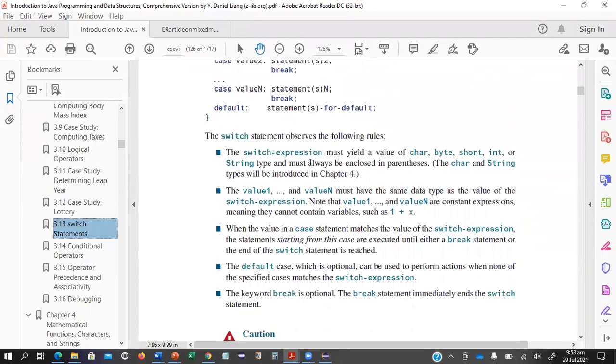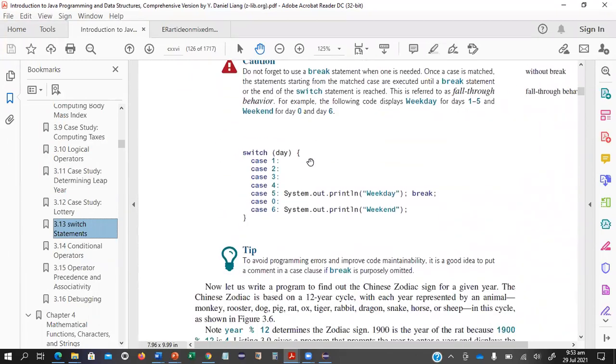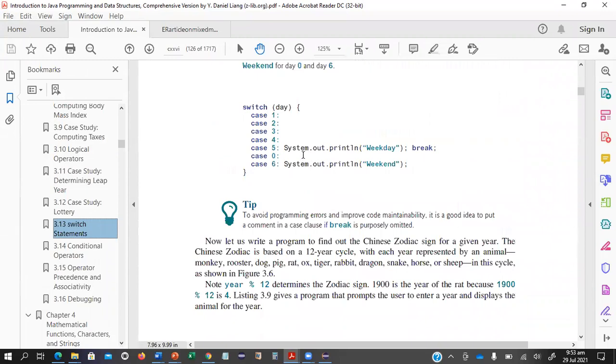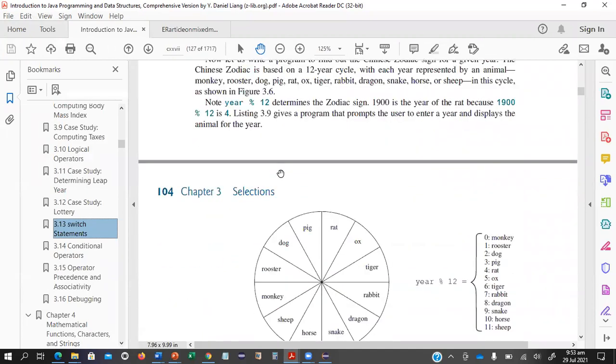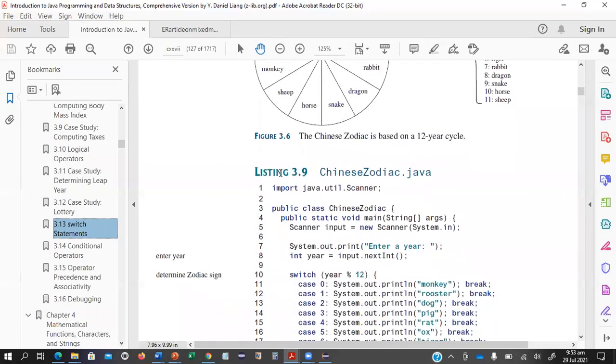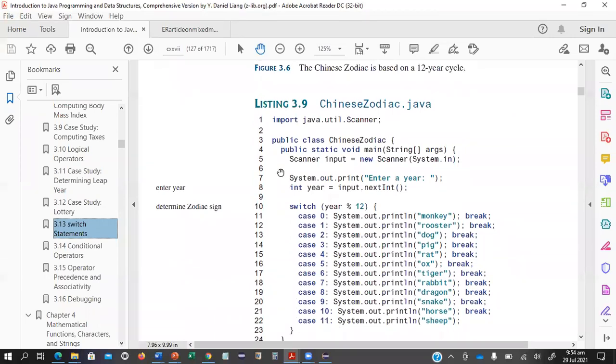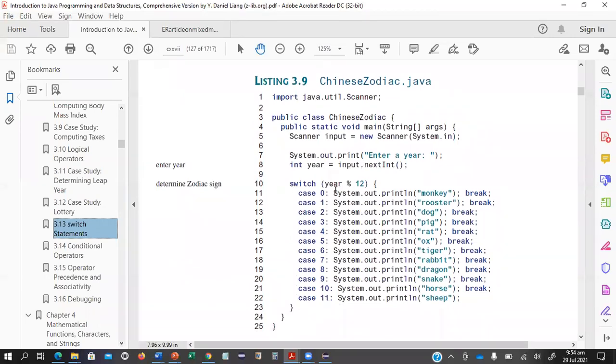Here it's trying to determine the day, and then you can determine whether it's a weekday, or there's something called the zodiac signs. It's in Chinese, you know. So here you can see that the switch always works with an integer or a number.